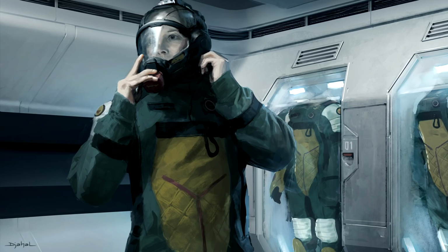Then we get this. Now, I was looking at the face here, and it could be Ripley. It's very difficult to see, but looking at his previous images, it does look like it could be the reference that he's been taking for the Sigourney Weaver images that he's used before. So I think that this is either going to be Sigourney Weaver's Ripley, or it will be an individual like Newt. Because again, that was a character which was supposed to be returning in Alien 5. Now, I'm leaning more towards Ripley.